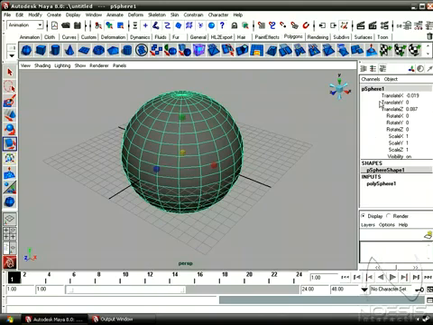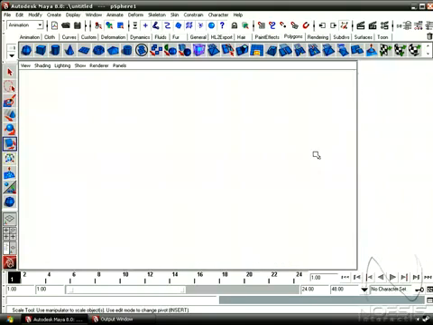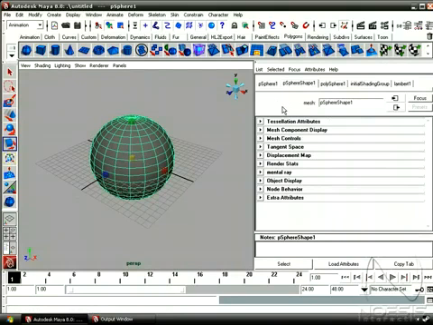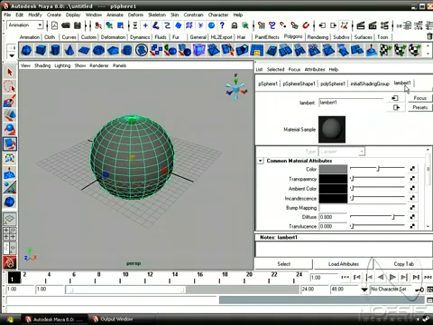So now over here on the right, we have something called the channel box. So the channel box basically lists some of the basic attributes of the object. So here we have P-sphere 1, and we have our translates, rotates, and scales. And if we push Control A, we can go into the attribute editor. So the attribute editor is just basically a more complicated channel box where we have more attributes that we can go into.